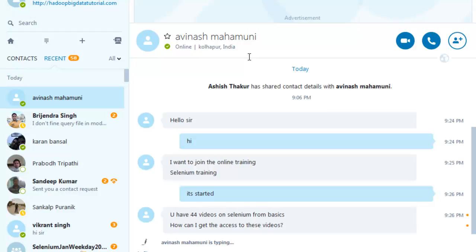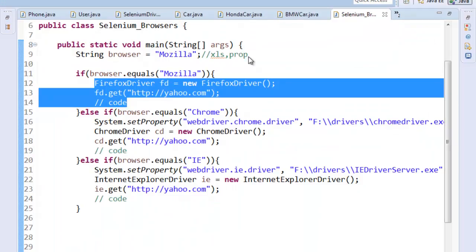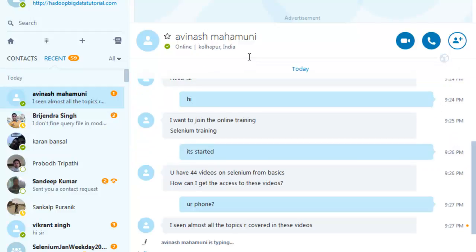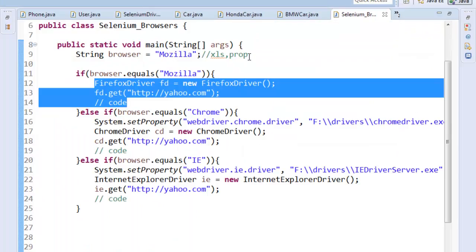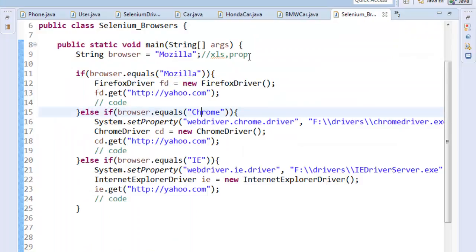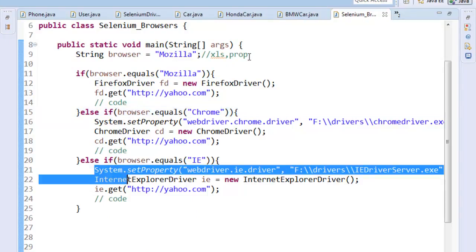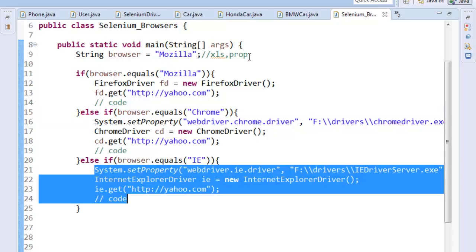So it really doesn't make any difference or any sense that I make a separate code for Firefox driver, I make a code separately for Chrome driver, I make a code separately for IE driver.